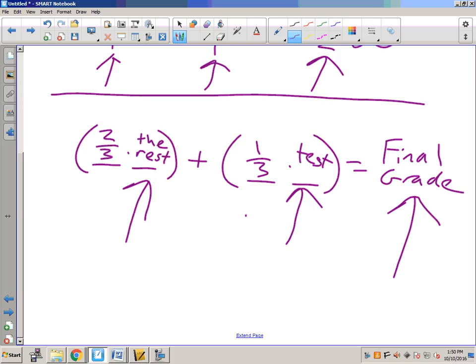But go ahead and take whatever notes you need to. From this, you should be able to fit your equation. It's going to look very similar to this. You're going to have some variables and some numbers in there, obviously, instead of just words. But that's what your equation will look like.